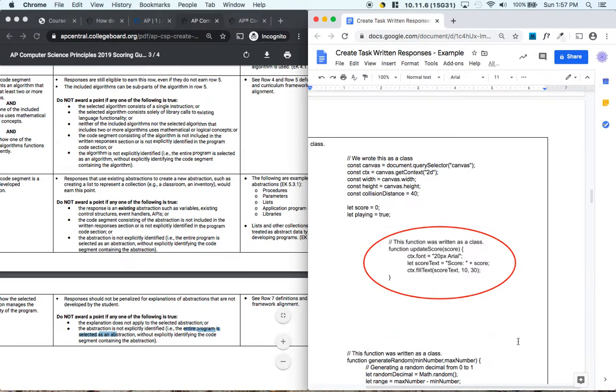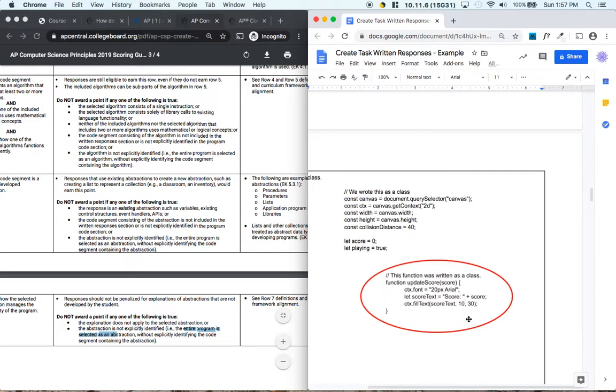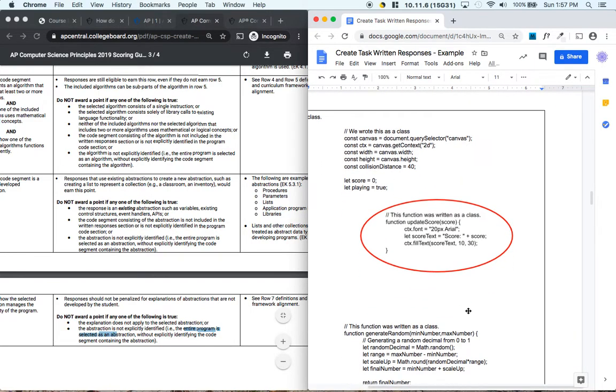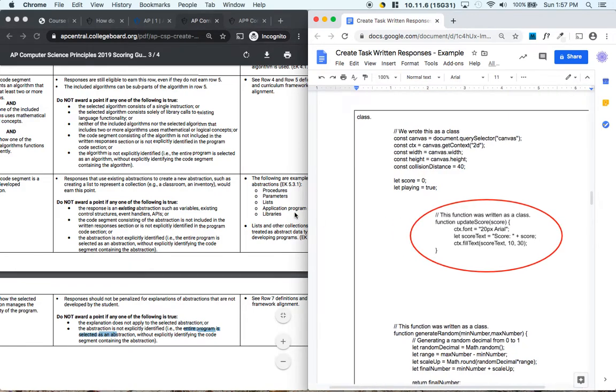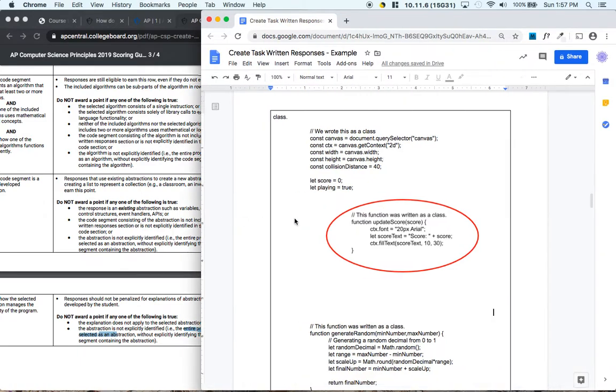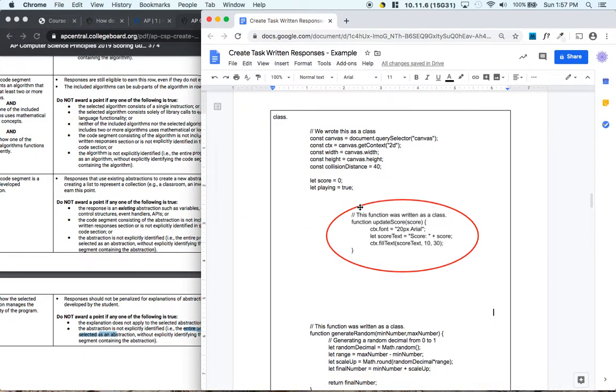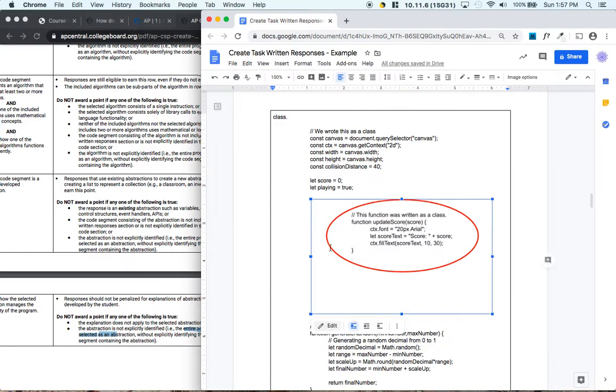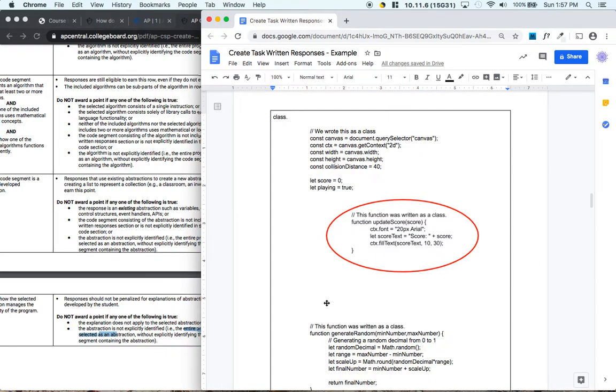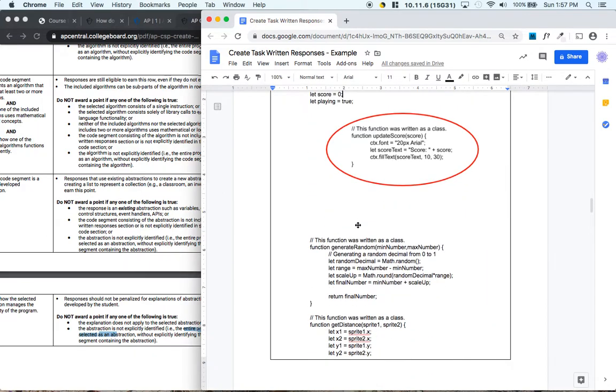Unfortunately, as ugly as this is, there are no points for beauty here. This is the only way that I could find to circle text in Google Docs. It's not much better in Word. They really need to change the way this is being done. But what's important is that this is in the same place in the code that it was. Even though it has this weird white space down here, in terms of the order of the code, this update score thing is in the right location.